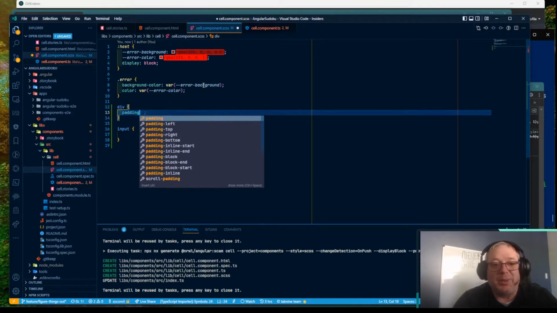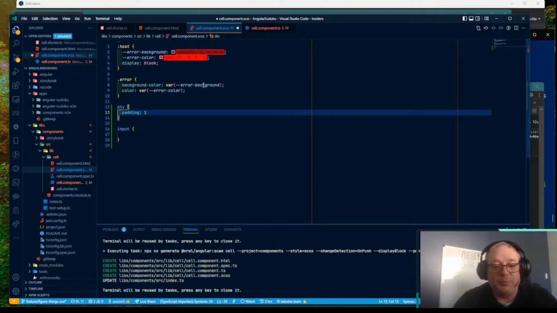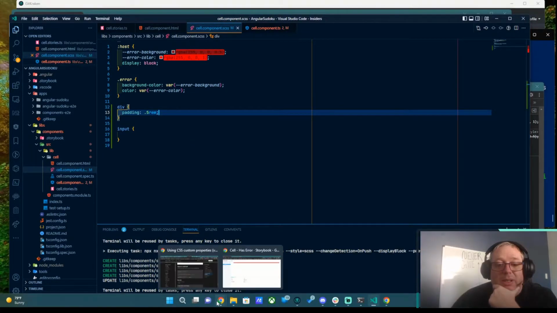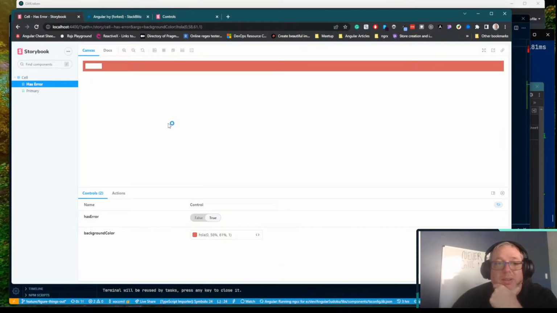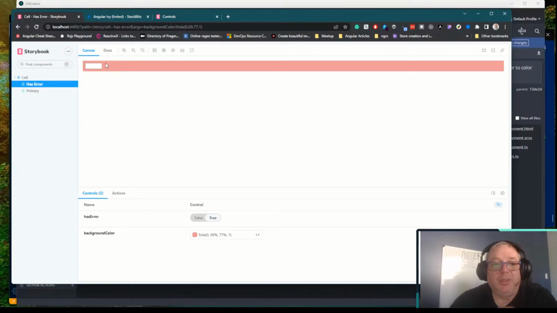This is where we're going to add our padding. And 1 rem was a little bit too big, so we're going to go with a 0.5 rem around this. And there we go. That's kind of what I'm looking for. We're gonna square this off as we go along. I'm a little confused about the value, why it's not showing up.